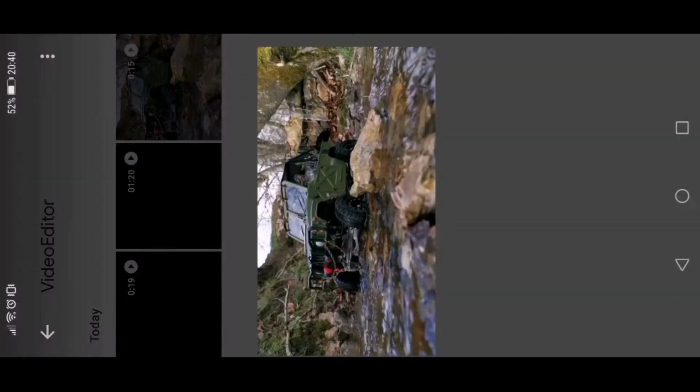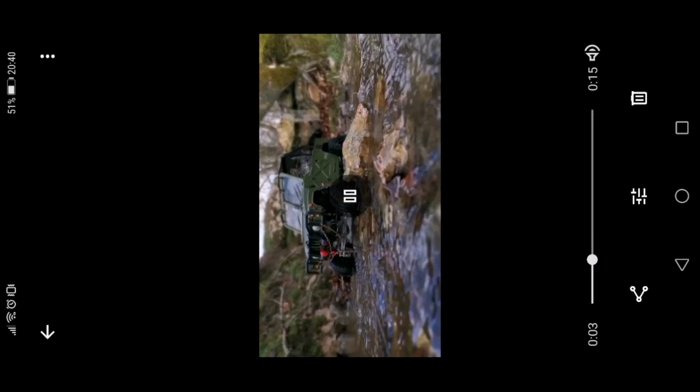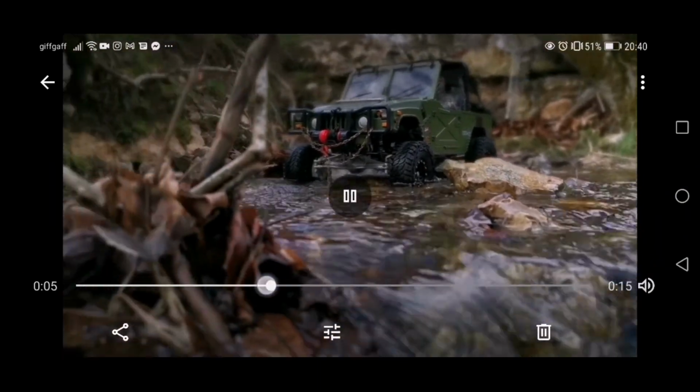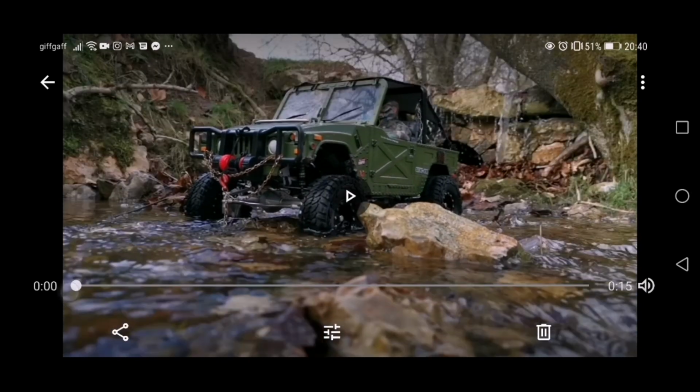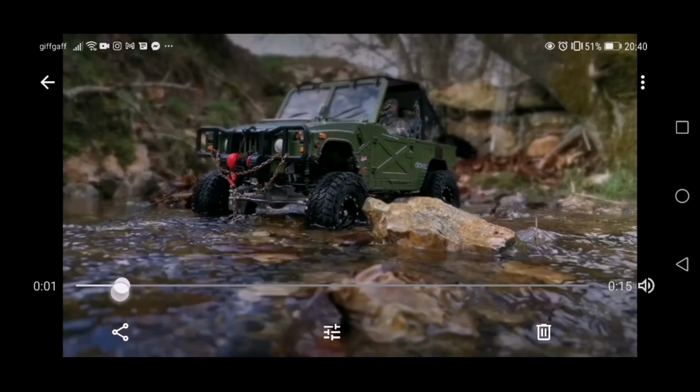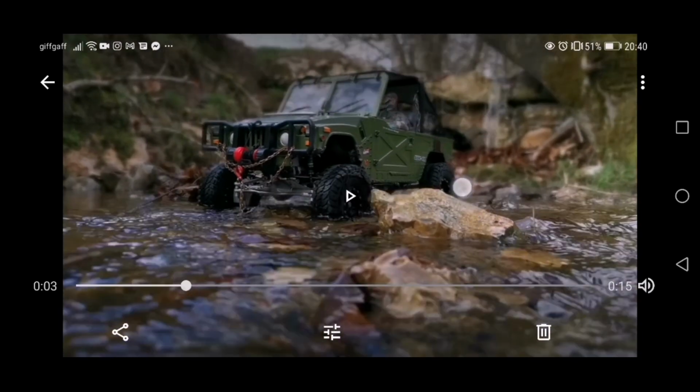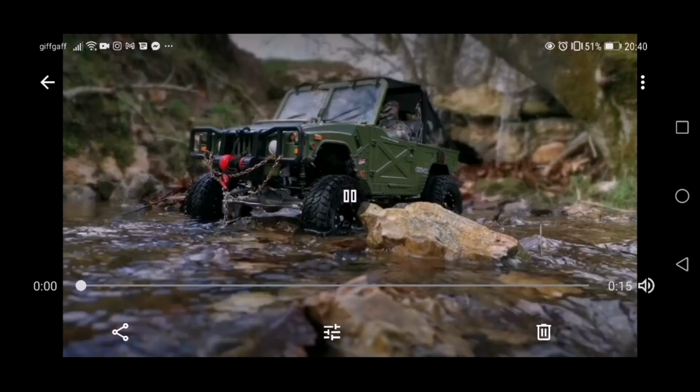This file here, you see where that's rocking around? Let me just switch it this way so you can see. Let's go back to the start. Now, what we're looking for in this video is you can actually see that there. You see how the camera's jolting up and down? There's sort of movement, up, down, and all around there. And if we just watch it back, you'll see what I mean.